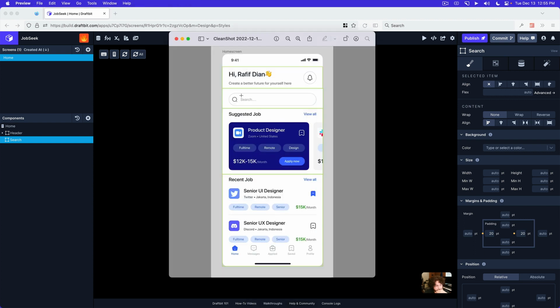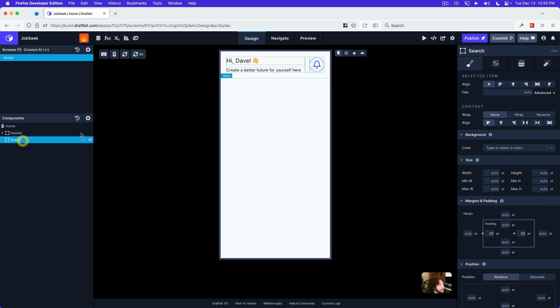So let's take a look at how we're going to do this. We've got an icon inside of the search, but a regular text input component does not have an icon by default that works the same way. So I'm going to build this customized. I'm basically going to start with a text input, clear all the styling from that, and create the field around it using views and an icon. So let's do that.